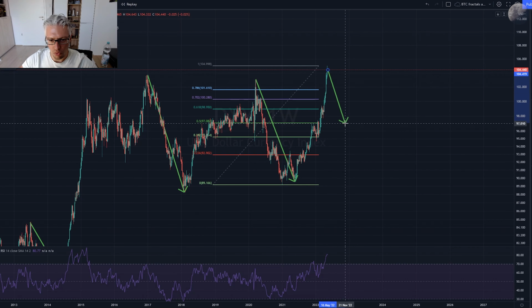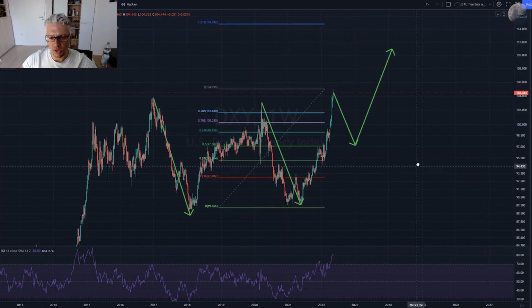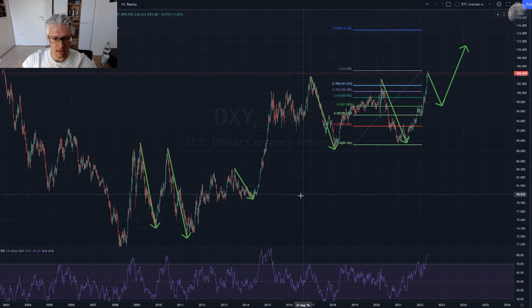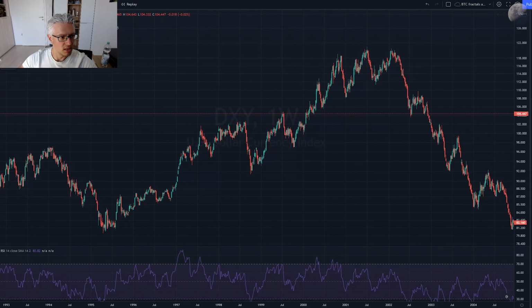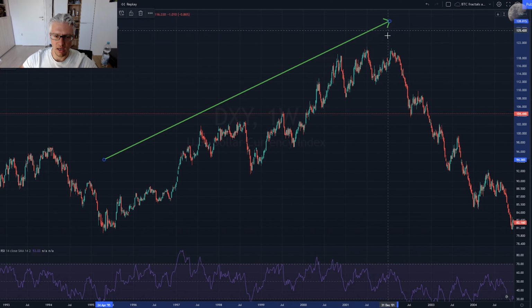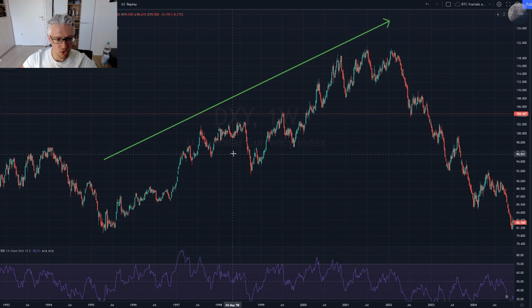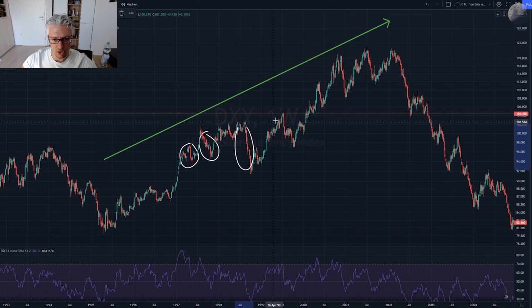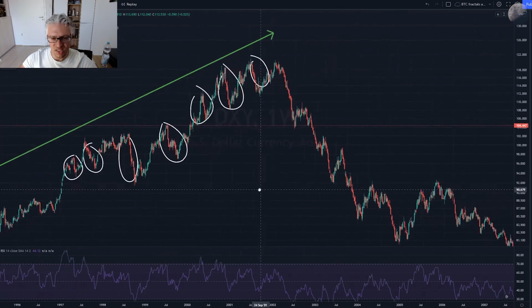And how long would this take? Look, it could take until November, December, January 2023, something like that. And then it could continue pumping, right? It could continue going to higher values. The dollar bull market could still be intact. Because if we go back and look at the previous dollar bull markets, here for example, this was an incredibly long dollar bull market, but it just corrected all the time. Correction, correction, correction. All the time it had insane corrections.